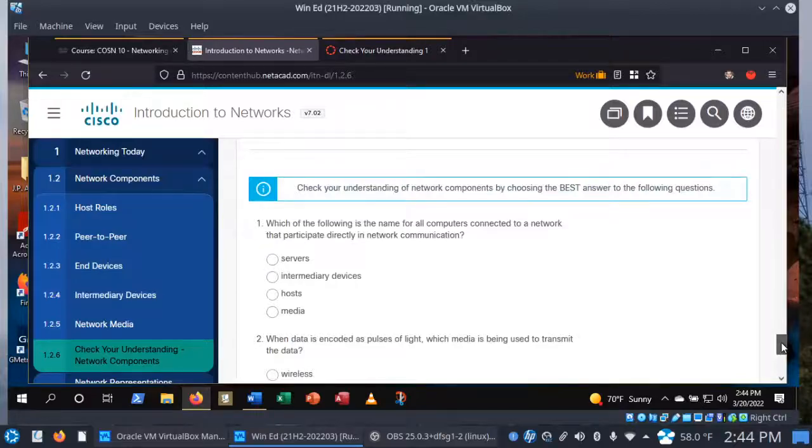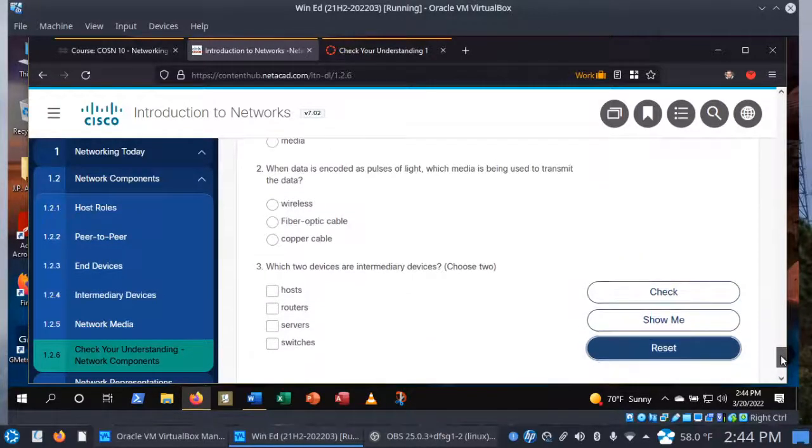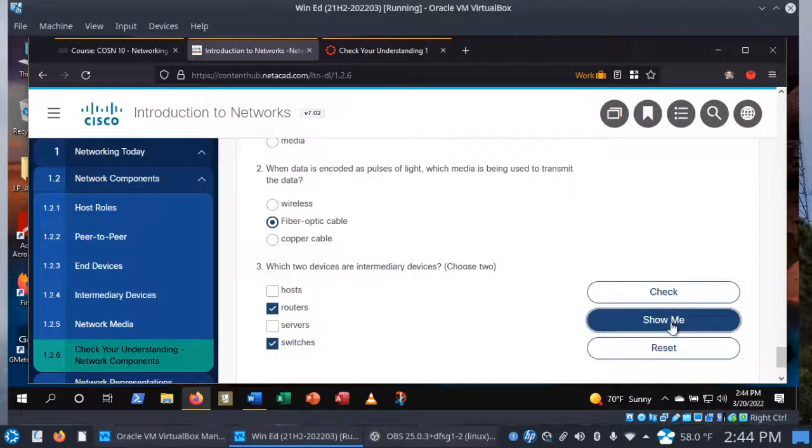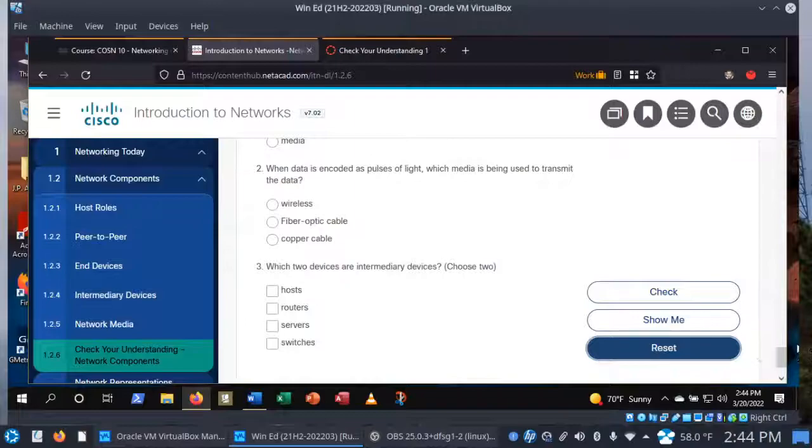Okay, you can see there are 3 quiz questions and 3 buttons: check, show me, and reset. And by the way, I know that you could just hit show me and that will reveal all the correct answers. I really want you to try to answer these quiz questions honestly. If you take a screenshot where you just hit show me, you're not going to get any credit. Also, if you have any incorrect answers, you're not going to get full credit. Okay, you should be able to see the correct answers and then go back and answer the quiz questions correctly.